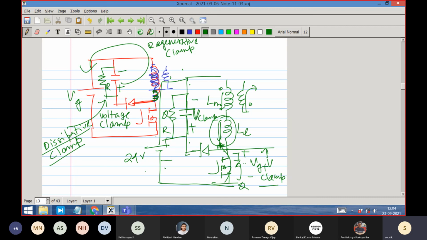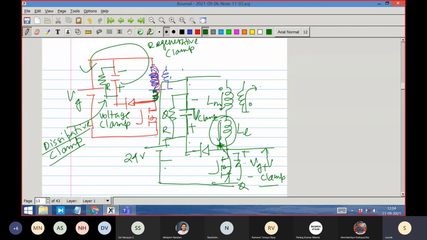It depends upon how good the winding is, and what percentage the leakage inductance is. So there is a definite possibility that it will cross the 100 volt level, and the device will fail. We cannot afford this uncontrolled thing, so we are clamping. Clamping means we are putting a capacitor, and this leakage energy goes into it. Don't misunderstand: the main energy is going to the secondary side, but only the leakage energy will be on the primary side, going to the clamp.